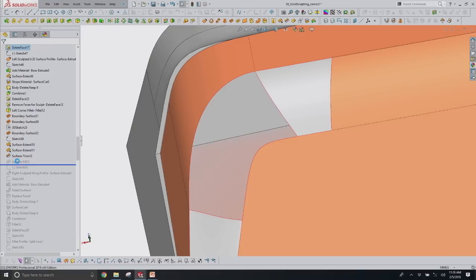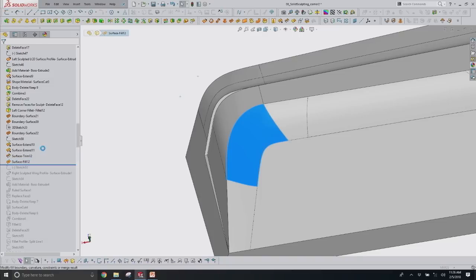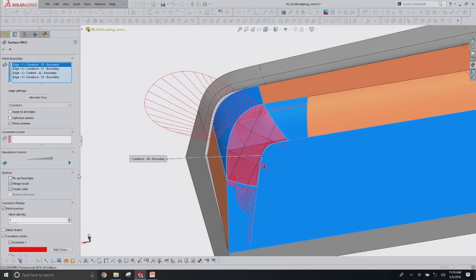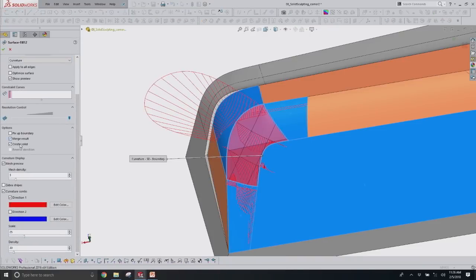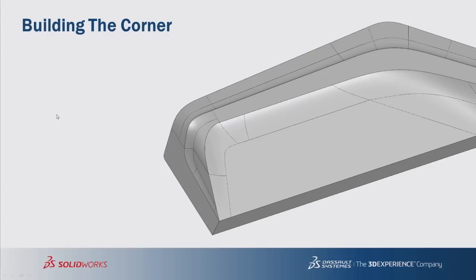It's trying to rebuild here. There we go. One nice thing with surface fill, too, is that I can merge into and create a solid. I believe they added that feature to the boundary surface, but I've never actually used it. That functionality has been in surface fill for a very long time.